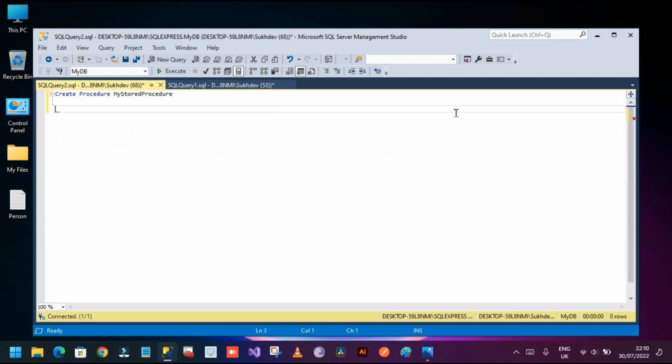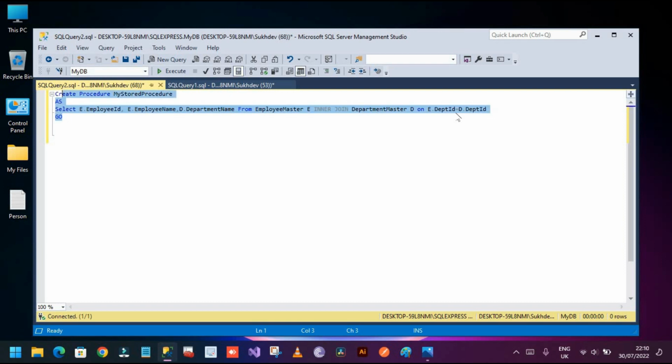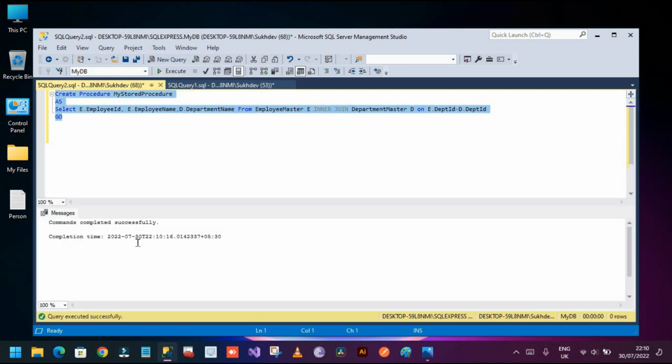This is my saved query. I have to enter it over here. Create procedure, this is my stored procedure name, and this is my query. Right, go. After selecting this, click on execute. So we can see our stored procedure is created.